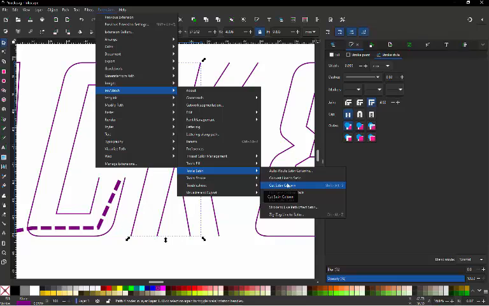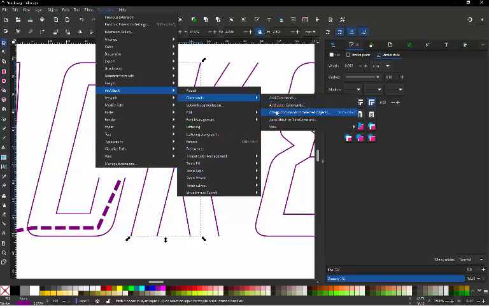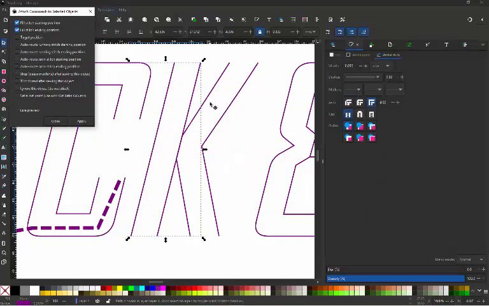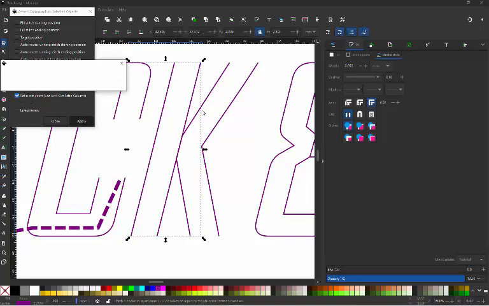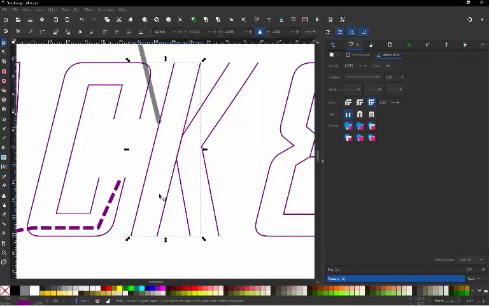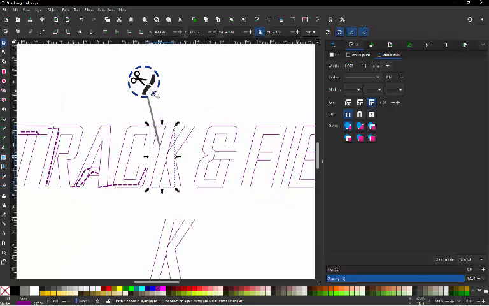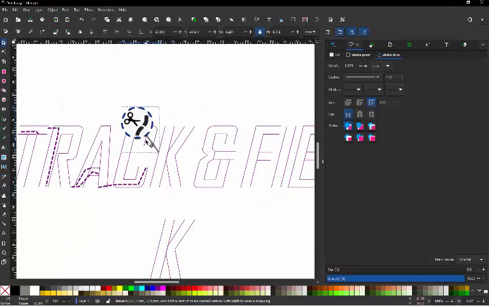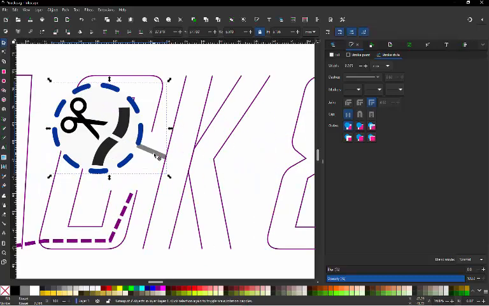And so to do that, we're going to come up here to Commands, and we're going to choose this option, Attach Commands to Selected Objects. And then you'll see that one of the options here is Satin Cut Point, use with Cut Satin Column. So we hit that and hit Apply. And there is our satin cut point. So you see it's pointing right to where we want our satin cut point to be. And yes, we want it to be basically right there in the middle.